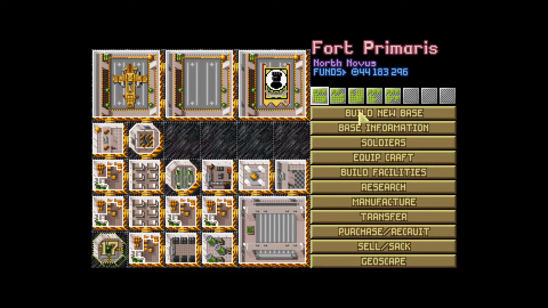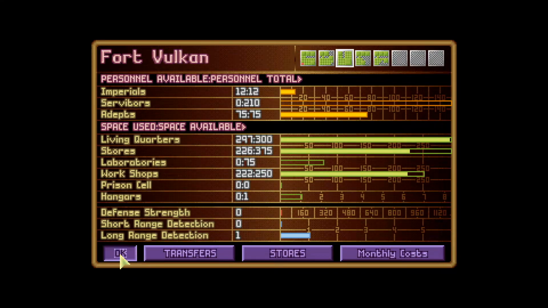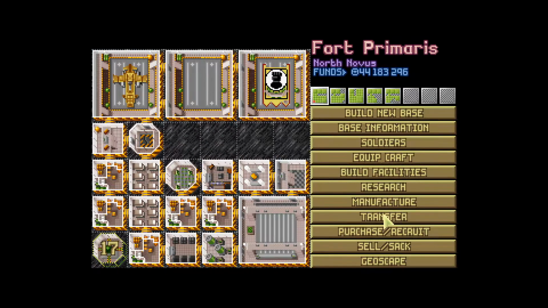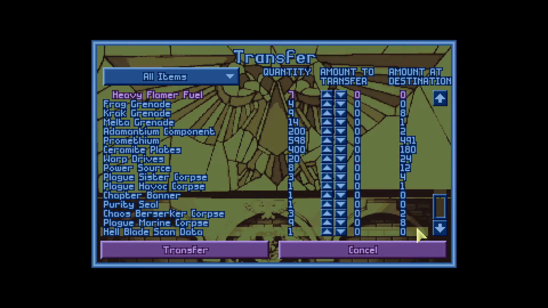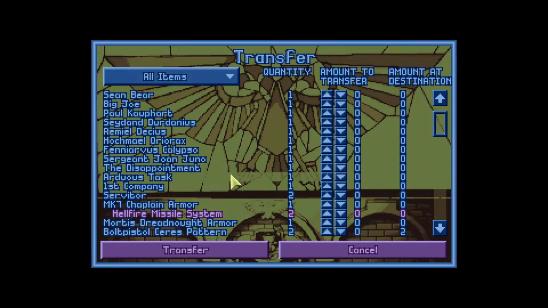Hang on. Vulcan, base information, transfers. We're getting some corpses. I only got one of each. Well, because I'm an idiot. That's why. Transfer to Vulcan. The rest of the corpses, because I did do that, did I? There. I only left-clicked rather than right-clicked. There you go. Send all those across. Brilliant. Nothing else up here. There's no sneaky corpse hiding up there. No, we're good.